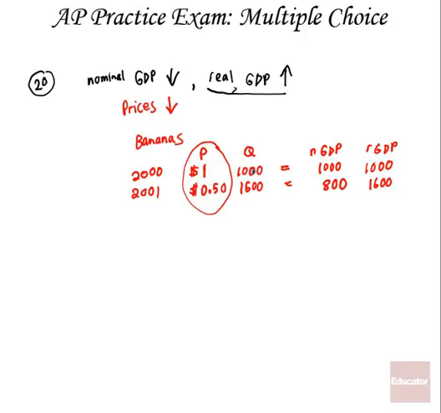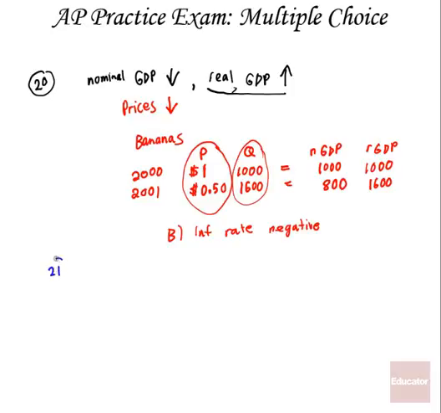So the answer here was, it's not that unemployment increased. These are good things here. So quantity increased. Inflation rate was negative here. So in this case, $1 to 50 cents. So inflation rate is negative, meaning that prices have gone down. Net exports were negative, not necessarily. Average of stock prices while bond prices fell, no. Nominal interest rates rose by less than the rate of inflation, no. It's the inflation rate that went down here.